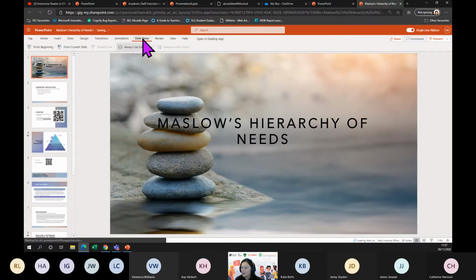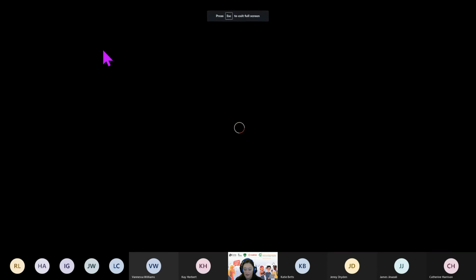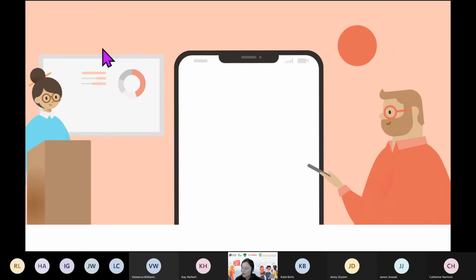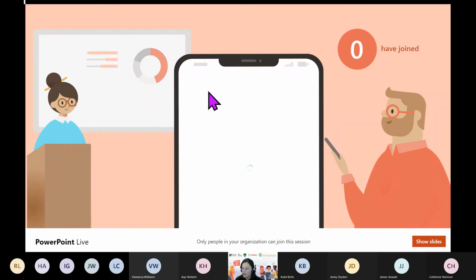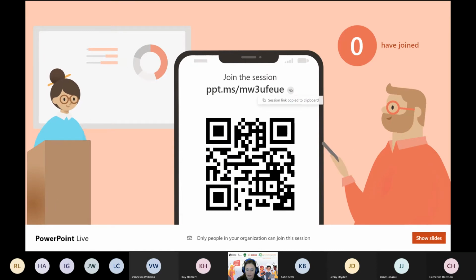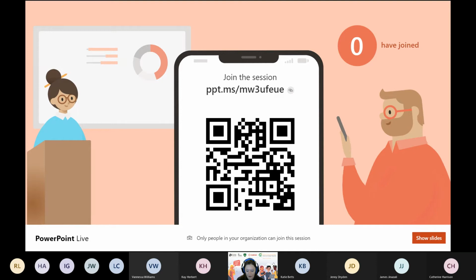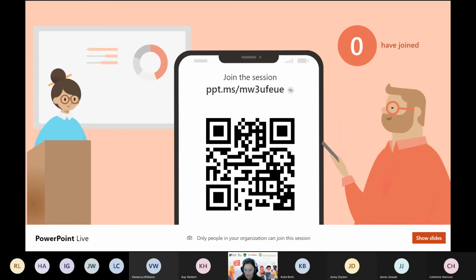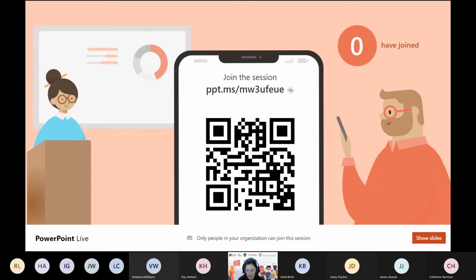So if I click on slideshow, and click on present live. If you've got your phones, do you want to just have a go at this? I'll copy the link and pop it in the chat if you have access to the chat. And basically, if you've got a QR code reader on your phone, you can scan that QR code, or you can put the link into your phone.